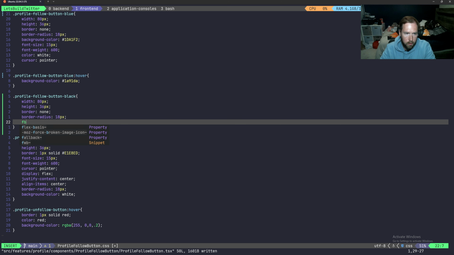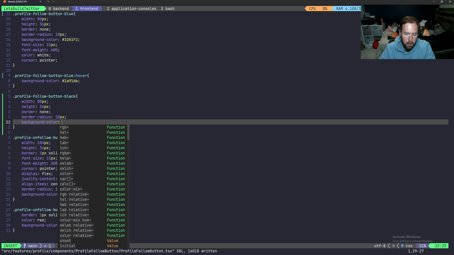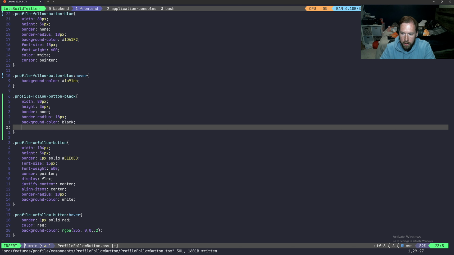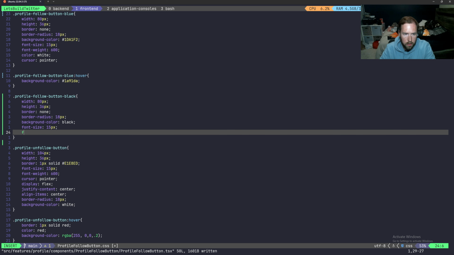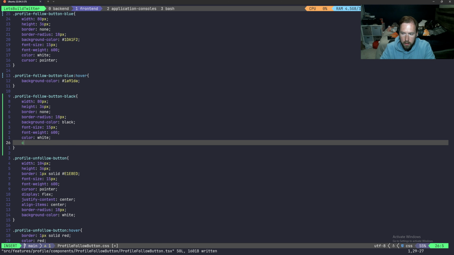Then we'll have a background dash color of black. We're going to have a font dash size of 15 px, font dash weight of 600, and then a color of white, and then a cursor pointer.